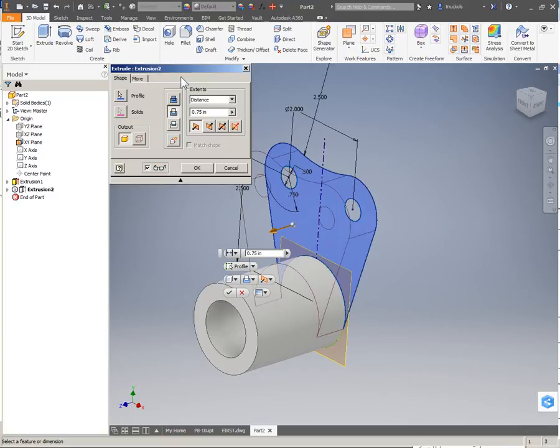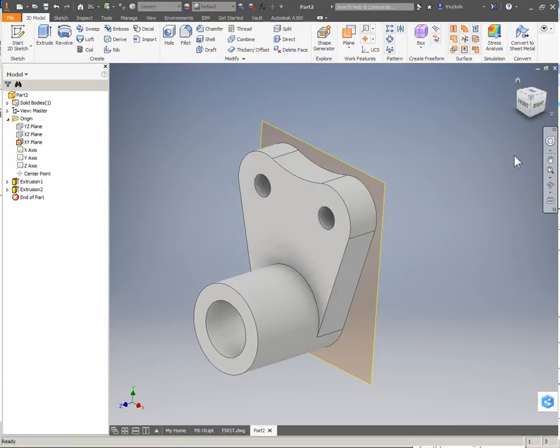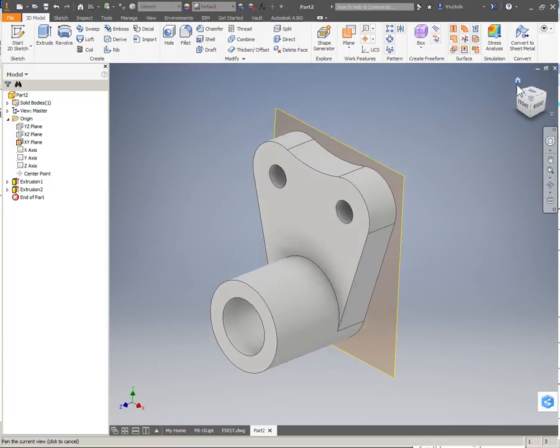I'm leaving this in the video so that when things don't go perfectly for you, you can figure out ways to fix it. It's still trying to extrude as a cut, which is what you do to make a hole. In this case, it's not supposed to be a cut, it should be a solid or a join. So I click on that option there. Keep the distance at 0.75. Let's see if this fixes it. And it does.